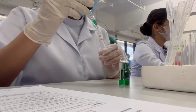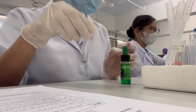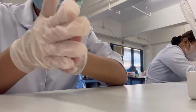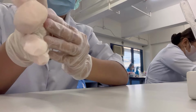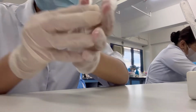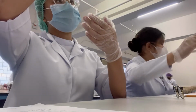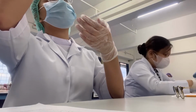Add 2 drops of AHG to the dry red cell bottom and mix well. Repeat steps 4 to 5. Then lastly, examine the cells for agglutination.